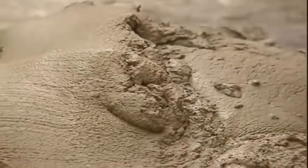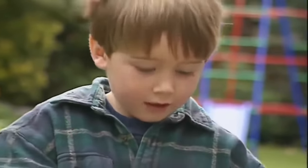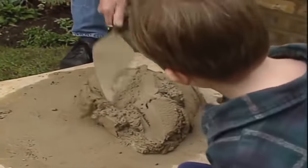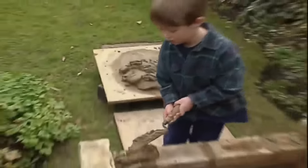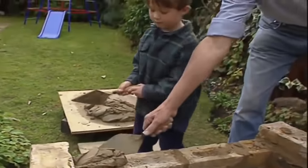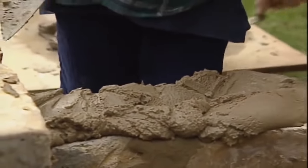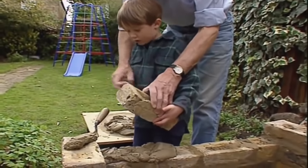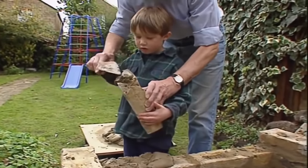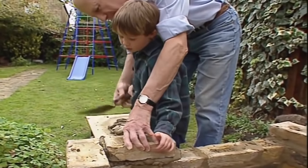It was soft and heavy, but very, very squidgy. Thank you, Thomas. Well done. That's it. It is very heavy to lift up. I picked some cement up on the trowel and then put it on the bricks. Shall we lay this one? Yes. All right. What are we going to do? Let's do it with your trowel. Put your hand on the brick and then the other hand pick the trowel up. That's it. Lovely. That's a very nice joint. And we lay it down carefully. I made a good joint. Just tap it in position.